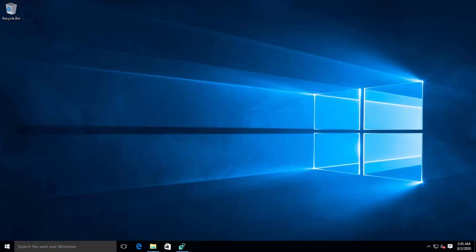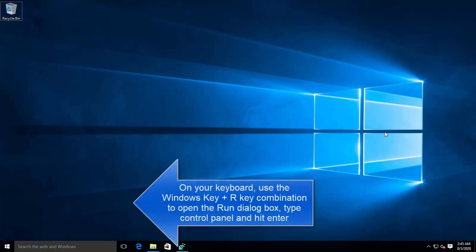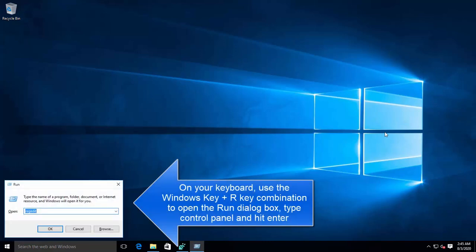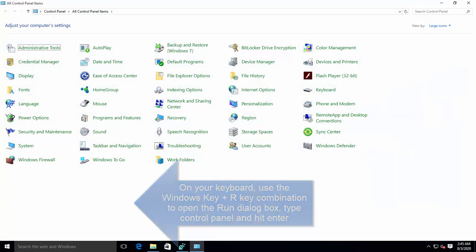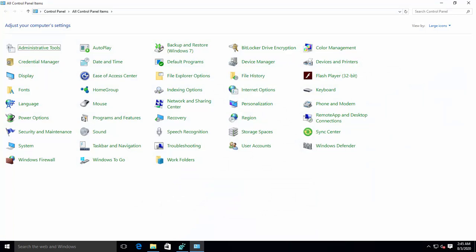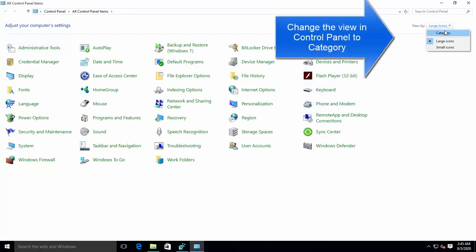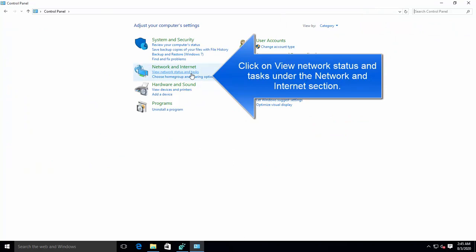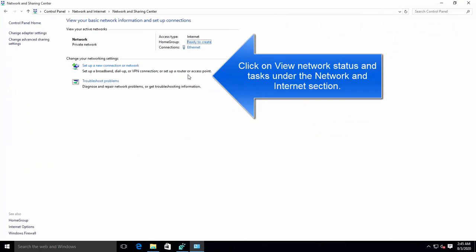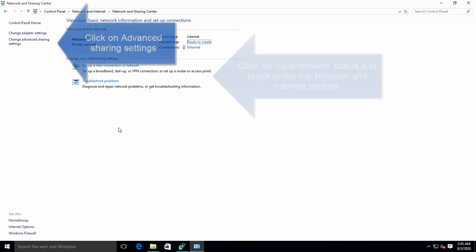The next solution that we have is a Control Panel tweak. On your keyboard, press the Windows and R keys, type control panel. Now let's change the Control Panel view to category. From here, click on View network status and tasks under the Network and Internet section.